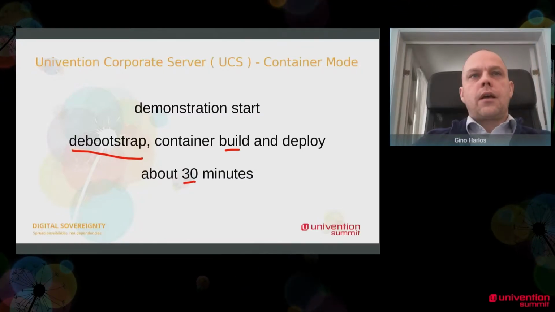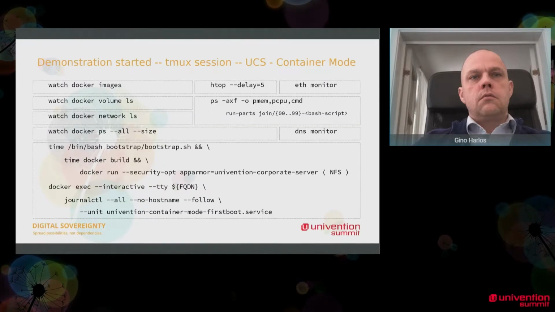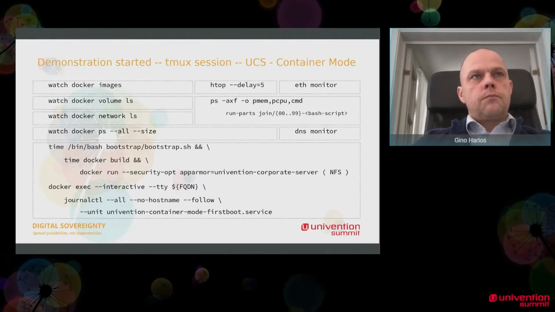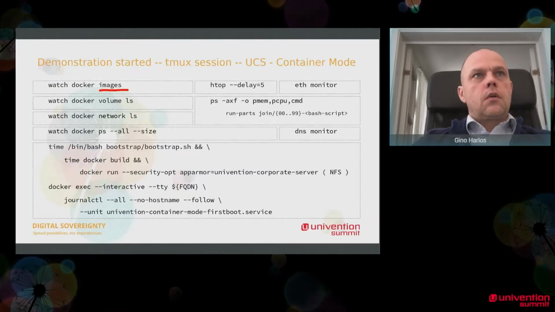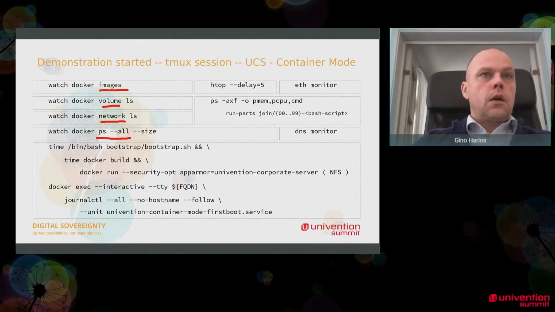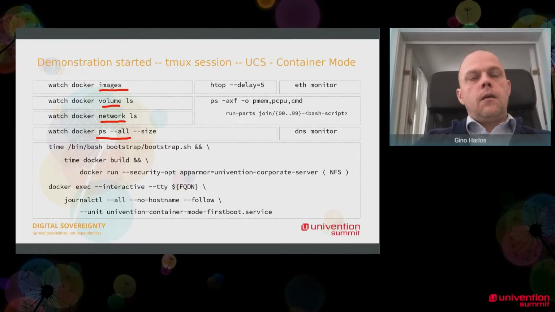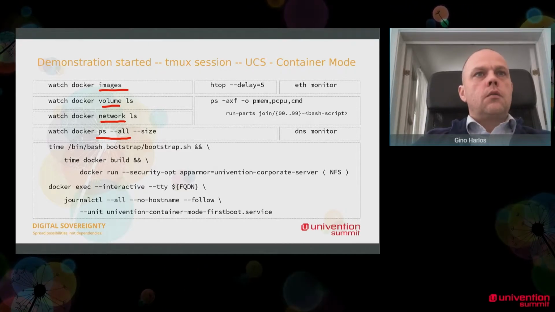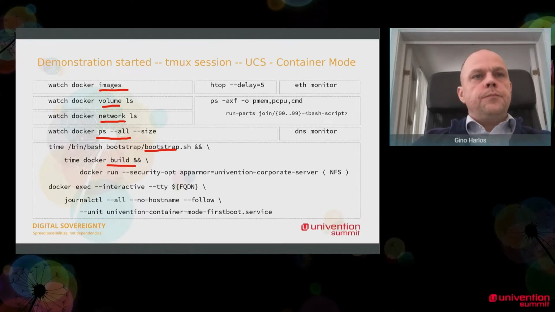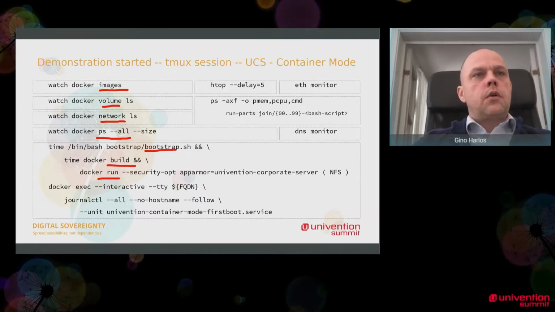What are we looking at? It's a relatively full TMUX session. You can see it on the left side. The interesting parts are the container images, followed by the volumes. Then we'll do a bit of networks, and because we want to monitor which containers are running, we take a look at that every 5 minutes. The demonstration part itself is the bootstrap, followed by the Docker image, followed again by the Docker run for the deploy.